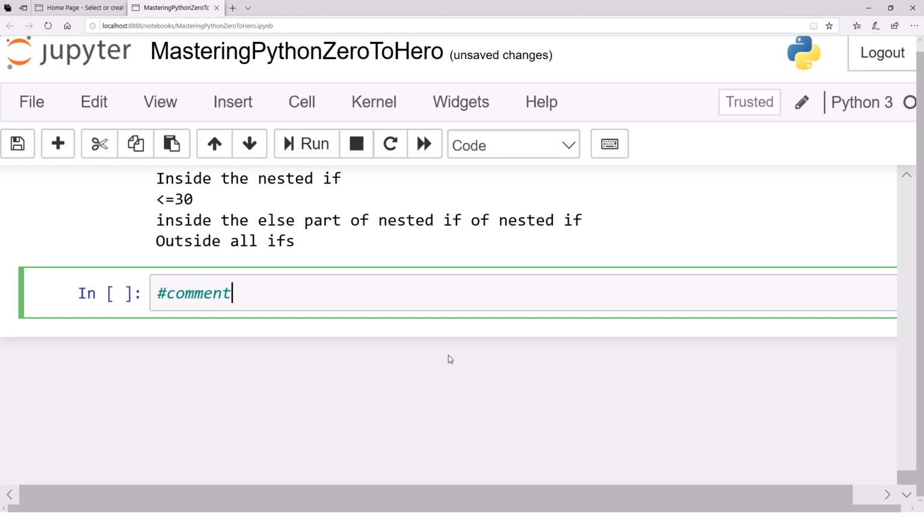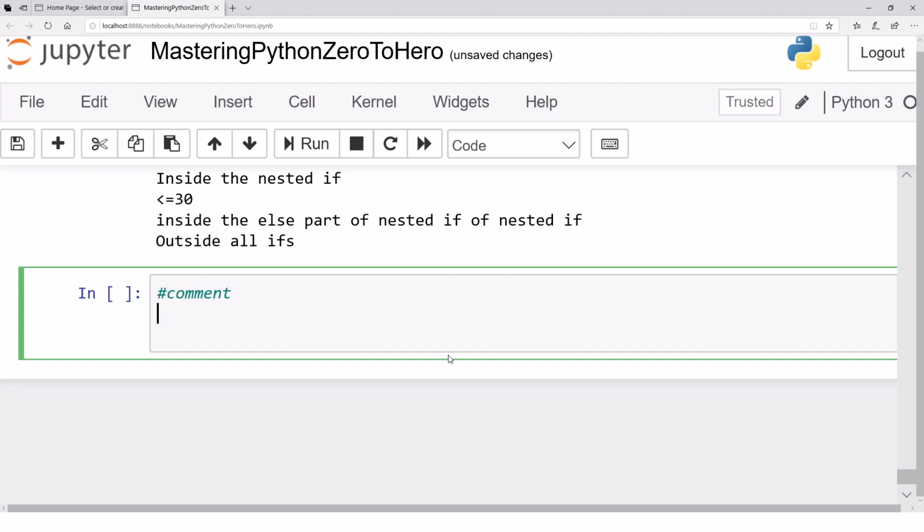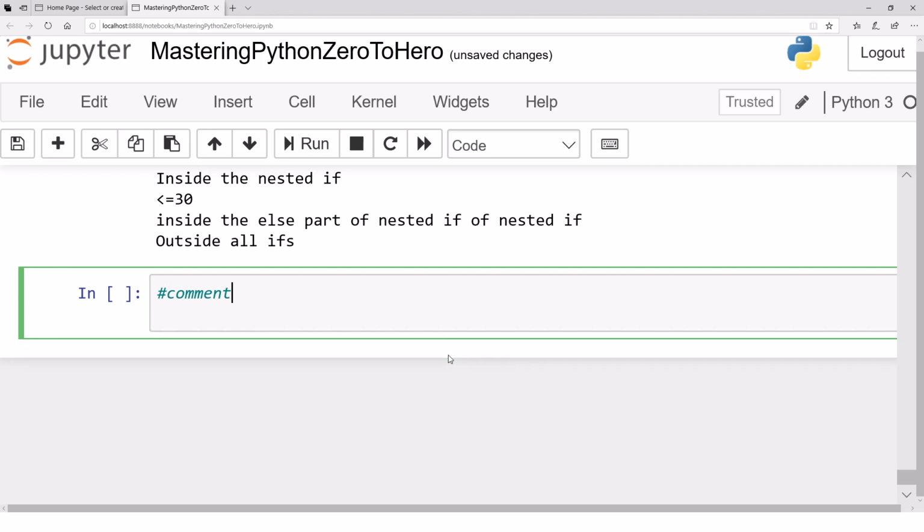This just describes your code, for example. It is there as text, but not as code. Hash represents a comment or description with a single line. If your comment goes on multiple lines, it is good to write a multi-line comment.